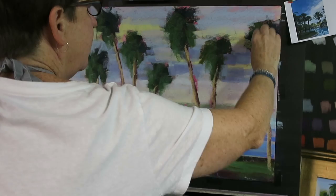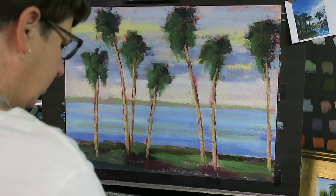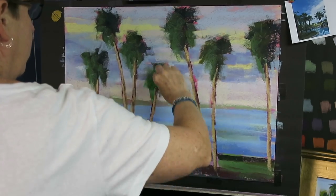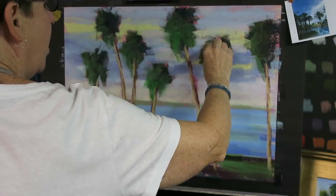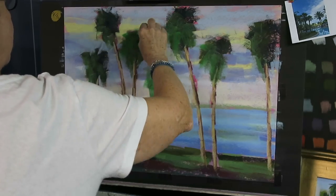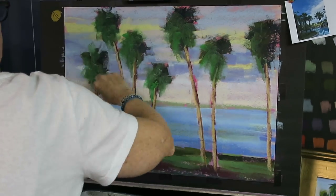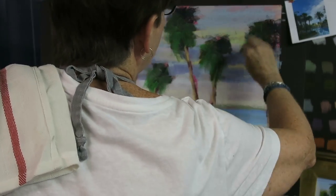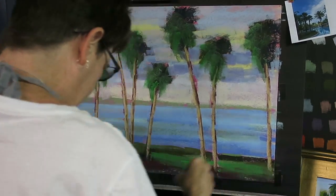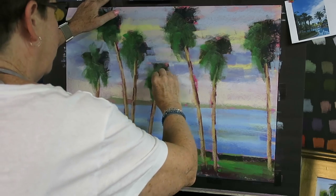I'm adding some light to the palm fronds. I call these 'artificial greens' — when you see the mark they are so bright that if I painted these palm trees with only these bright greens they would look garish. Sometimes you paint and think it looks like a kid did it — it's probably because your colors are too intense and you don't have enough of the dull neutrals. You've got to have the 'uglies' if you want to use the really bright pretty ones, because the uglies do the work and the bright pretty ones are like the jewelry.